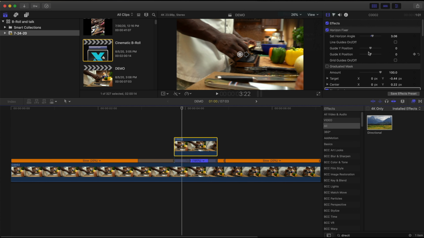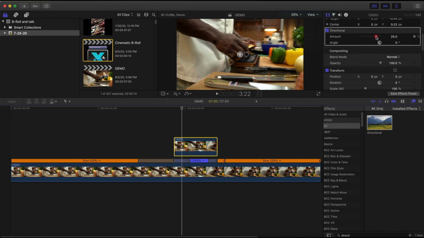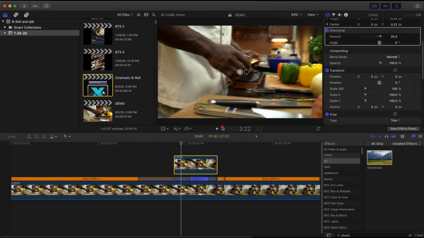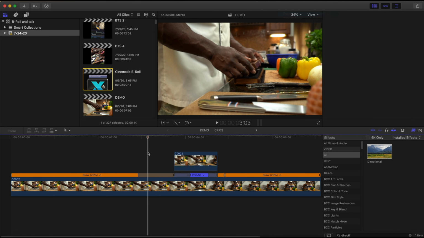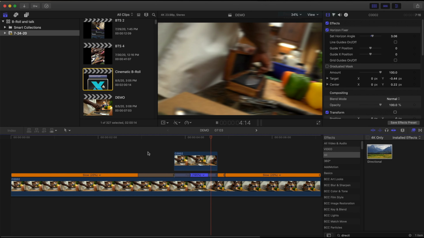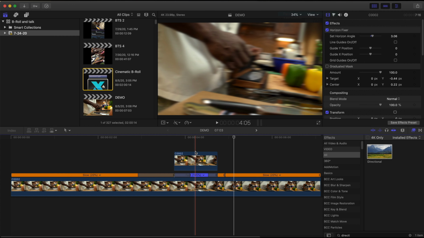Now we can actually start messing around with the amount of motion blur. If we turn it on and off, you can see the difference. It gets a little bit fuzzier. And what we can do, we can actually add more. You see that? And this is how it looks. So it's all right.